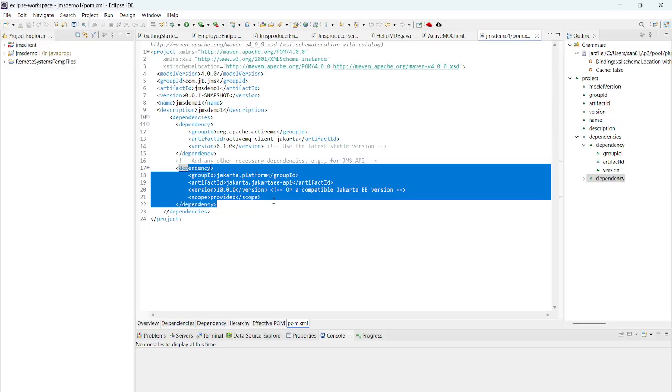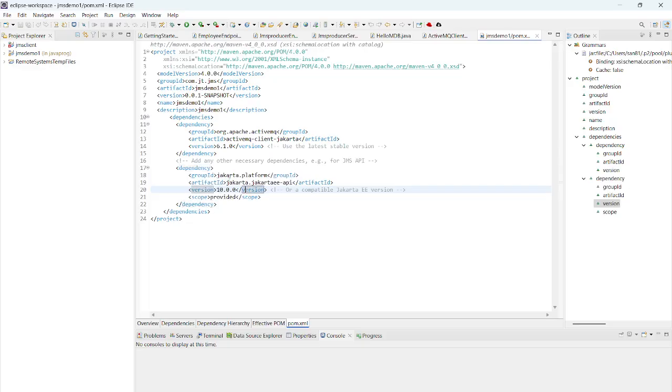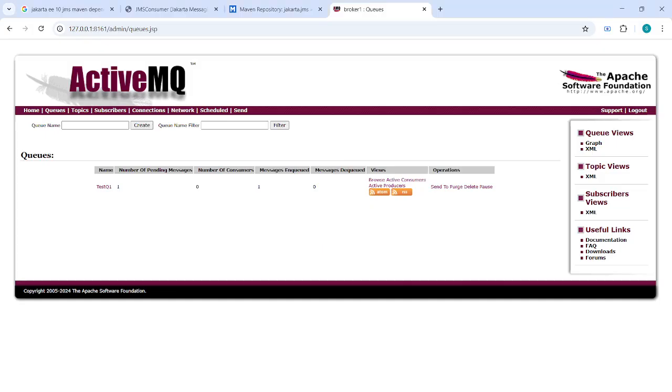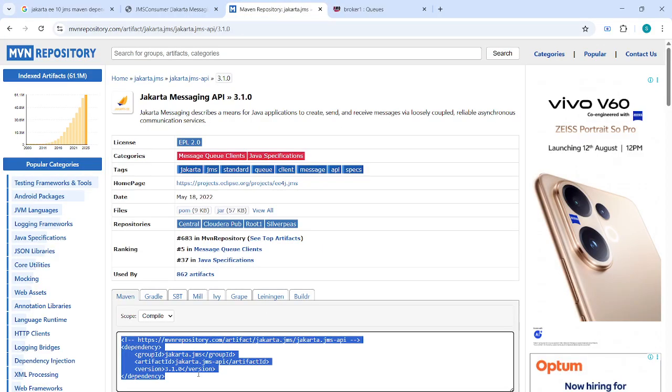And this is the dependency for the Jakarta JMS API. Either you can mention this Jakarta JMS API, otherwise a whole API you can mention if you want to use some of the other modules. Some JMS APIs are there you can see here.